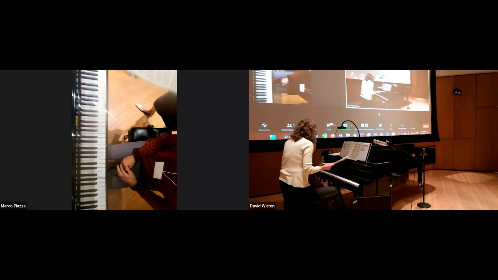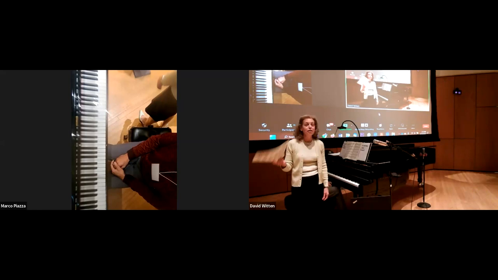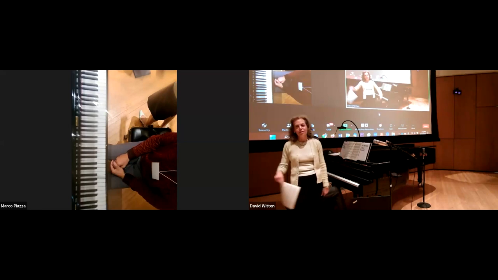And then don't forget, this is another quote from Mrs. Taubman: the pedal is a source of legato. Just look at Sunken Cathedral of Debussy and you come to the conclusion in the 20th century that the pedal was a source of legato, quote unquote. Few words, but she said it. Okay? How are we doing time-wise?